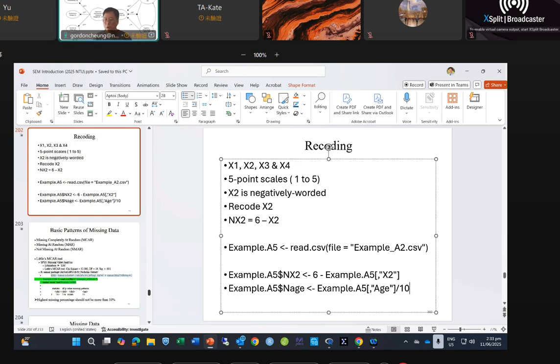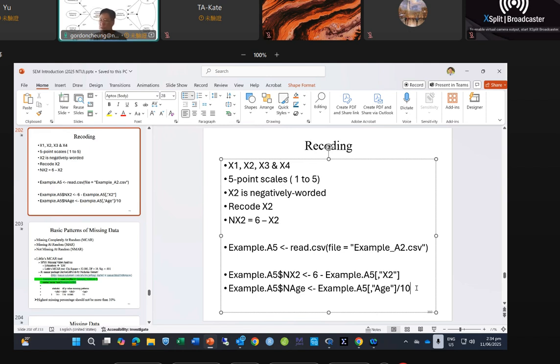Okay, it will not affect anything. We are just rescaling the age variable. I don't know why it likes to auto change my uppercase and lowercase. Okay, so we are reducing the scale of age, for example, from 20 to 60.